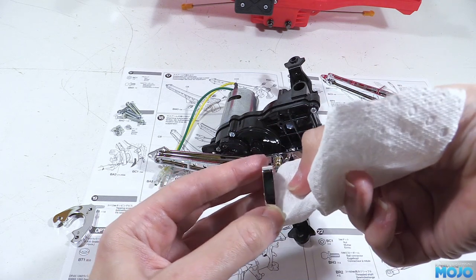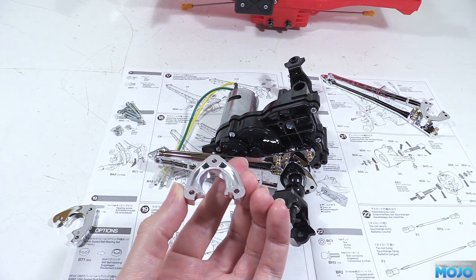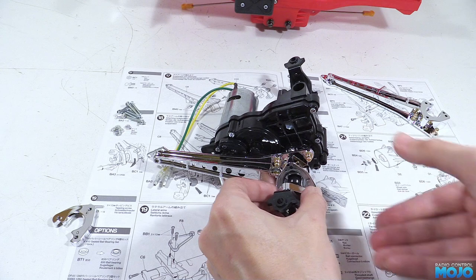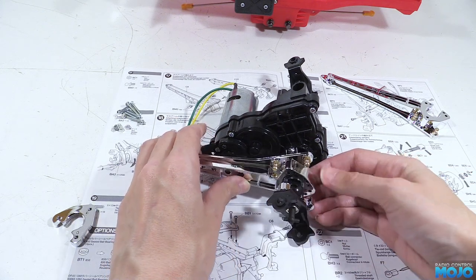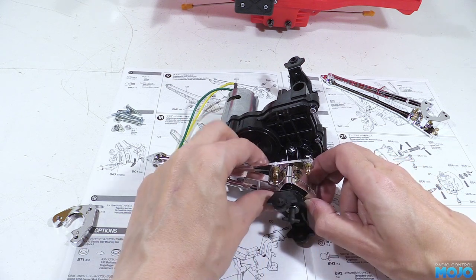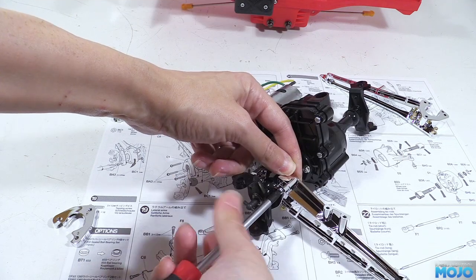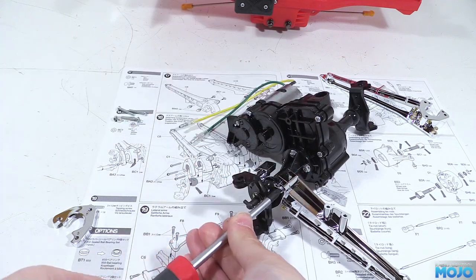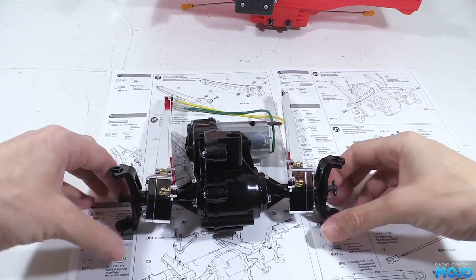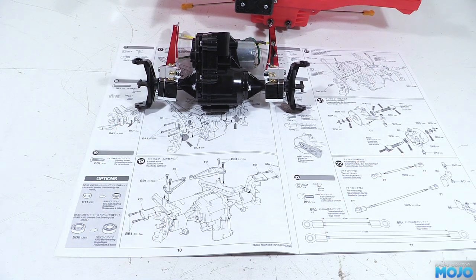With what's left on the paper towel, we'll wipe a bit of grease on the end part where it sits against the ball and offer it up to the arm. On the back of the arm there are three hex-shaped holes for the nuts. Insert a nut in the arm and through the end part, pop in a screw, install all three a little bit loose, then nip them up once everything is in position. Repeat on the other side and that's the arms complete. They should move nice and freely even without any grease. If they're really stiff, check the end parts are fitted nice and straight.